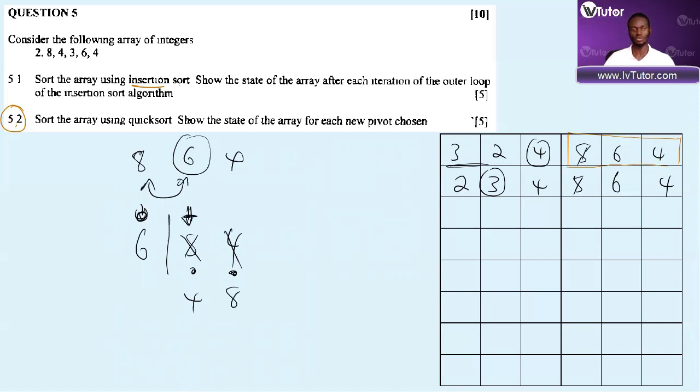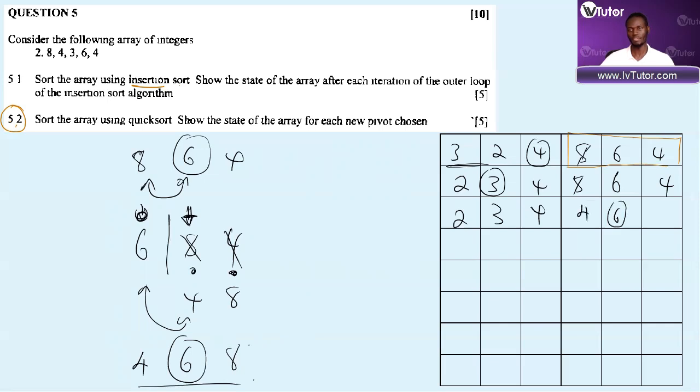Here's your small index. Now you're done. Swap your small index with your pivot, which means you swap these 2 here. So 4 goes here, 6 goes here, gives your pivot, and your 8 is there. And you have partition, which means now you have 2, 3, 4. And when you partition there, you've got 6 as your pivot. You've got 4 on the left, and you have 8 on the right. And because there's only one item on the left and one item on the right, you are actually done. That's how you would do your quicksort algorithm in this case.